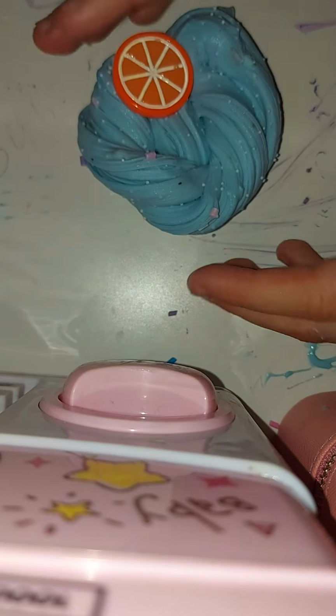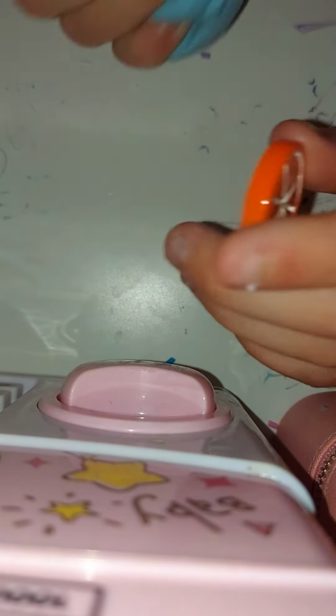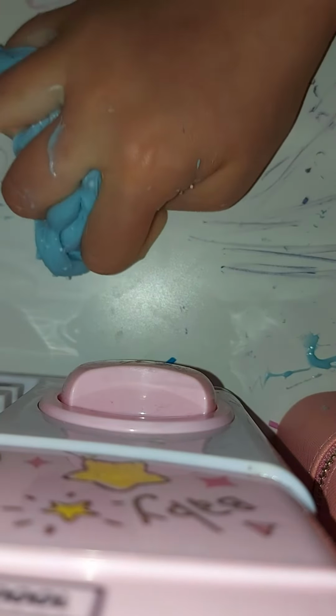And then we put that on here. That's even cuter than before, because this one had been charmed before. Can you guys remember that? Yeah. And then we just squish the needle, as usual.